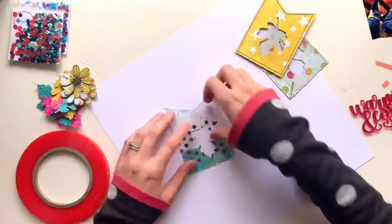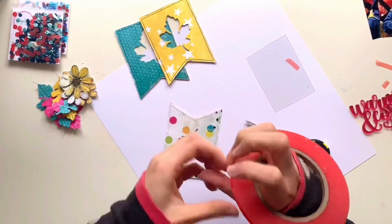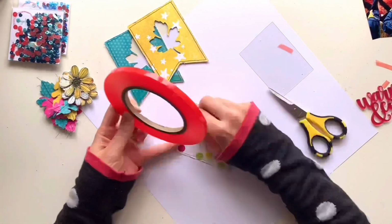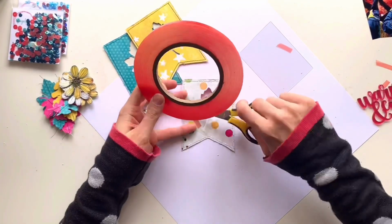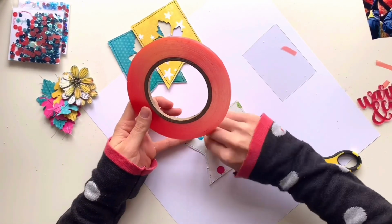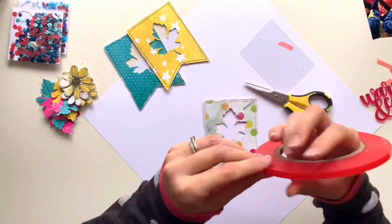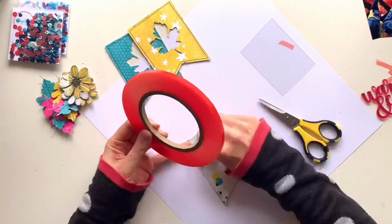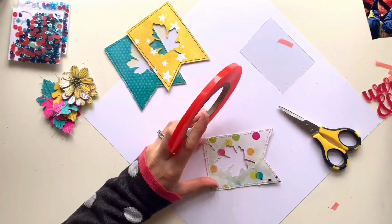I could have used wet glue, but I didn't want it to splodge out everywhere, and I didn't want to wait for it to dry, so I find this red line tape works really well because I can just stick the acetate and then get on. But yes, I'm going around with the tape. I'm going to stick the acetate down, and then I'm going to go around with some adhesive foam tape. It's the Big Mama foam tape roll from Spiegelmum Scraps, and I love using it for shaker pockets.